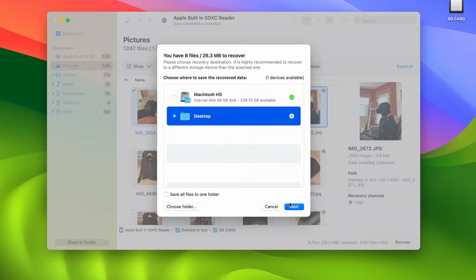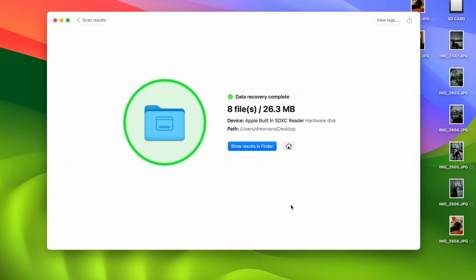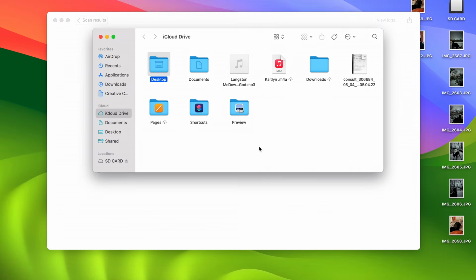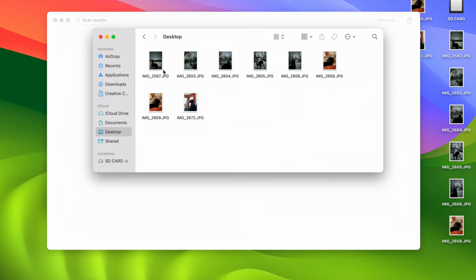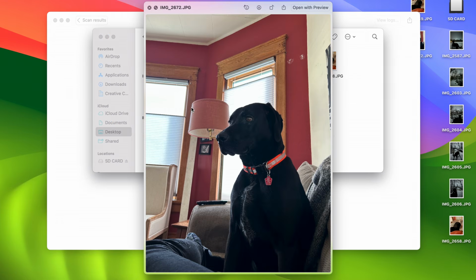And also, it's very important to choose a save location that is different from the location you're trying to recover from. So if you're recovering from an external hard drive, it'd be very important to recover the files to an internal drive or a separate external hard drive so that you're not saving to the hard drive you're trying to recover from. This will prevent overwriting. And with that, you're done. Just click Next, and this will save the recovered files to the location that you chose. And it will save them to a folder where you can access them completely intact and ready to go.